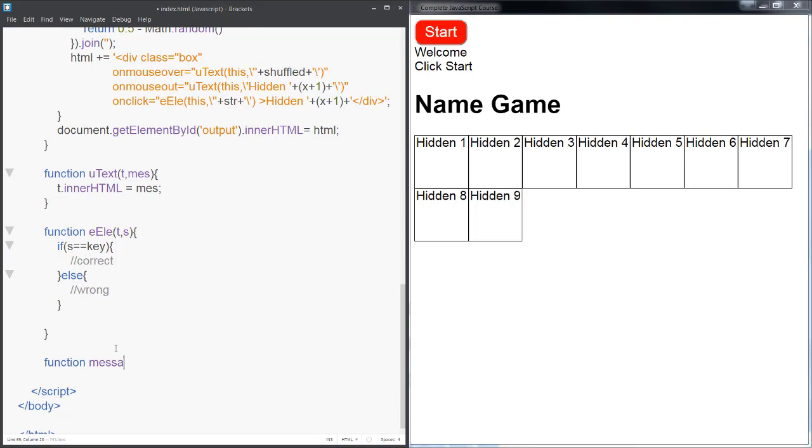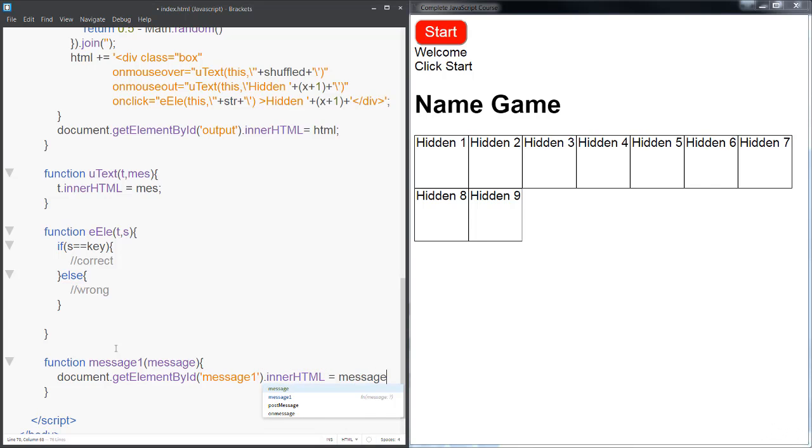So message1, and we're picking up our message within this function. And what we're doing is we're simply outputting it. So we're doing document get element by ID. And I know we've done this a number of times, but it's always good to practice this because it's really important to get really familiar with all of the selection process and so on.